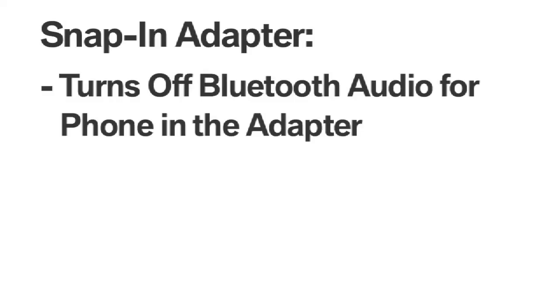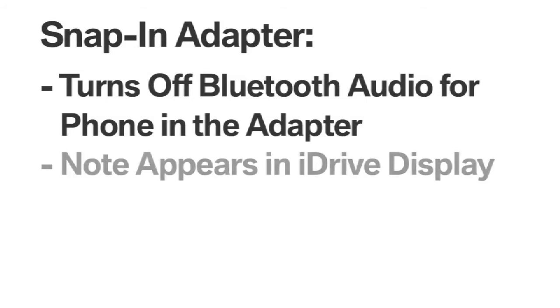Placing a phone in the snap-in adapter will automatically turn off Bluetooth audio for that phone, and a message will appear in the iDrive display to notify you of this fact. Should you take the phone with you when exiting the car, simply redock it upon your return, and you should again see it pop up in the list of available external devices found in the multimedia submenu.